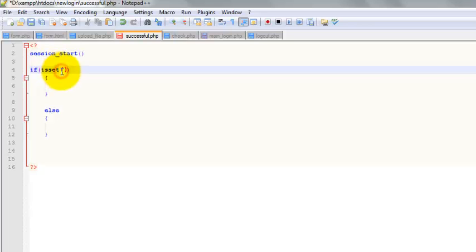So $_SESSION, you have already set the session, my username.